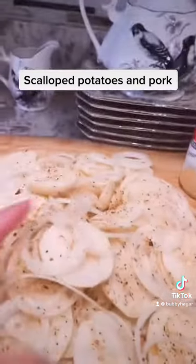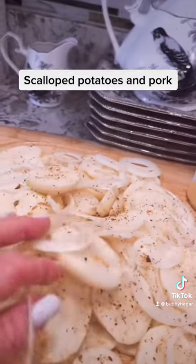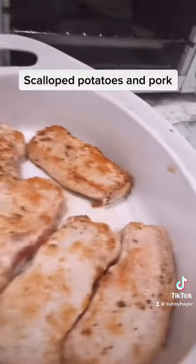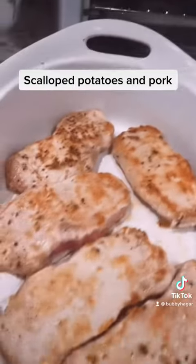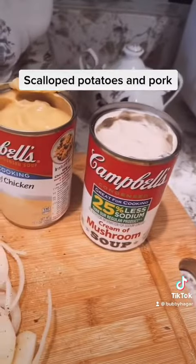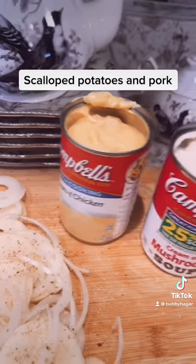I have put my famous, you know how I love Laura's garlic salt, and then I put some nice steak pepper on there. Now, I have my pork chops here all browned, and I'm going to put those potatoes on top. And then I'm going to put a can of mushroom and a can of cream of chicken soup.